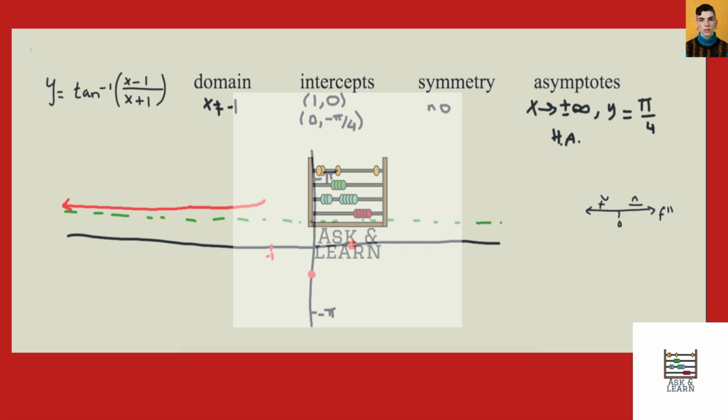And over here, I know that it's also the same thing, it cannot be -1, but it's going to be concave up if it's smaller than 0. So I'm assuming it's like that. And then if it's greater than 0, it's going to be concave down. So this is our inflection point at (0, -π/4). So it's going to be concave down, hit the axis, keep being concave down, and approach but never touch our asymptote.